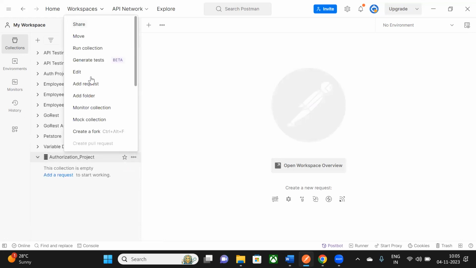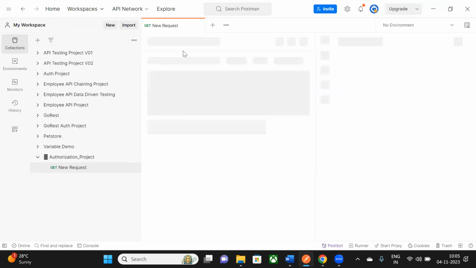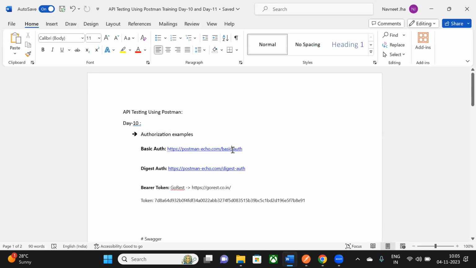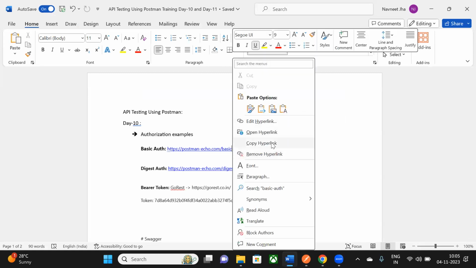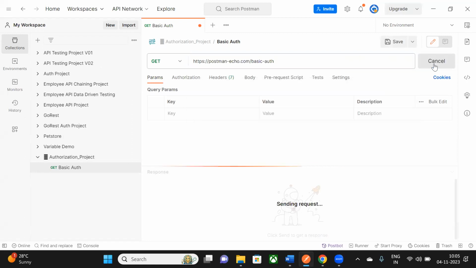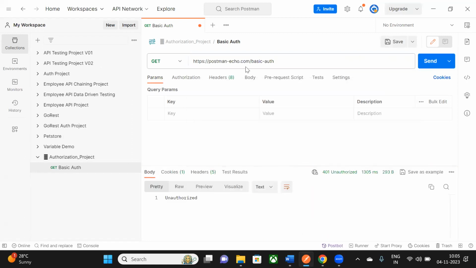Now just add a request. This will be for basic auth. Now we have the endpoint, so just copy it, paste it, and then try to trigger the API.